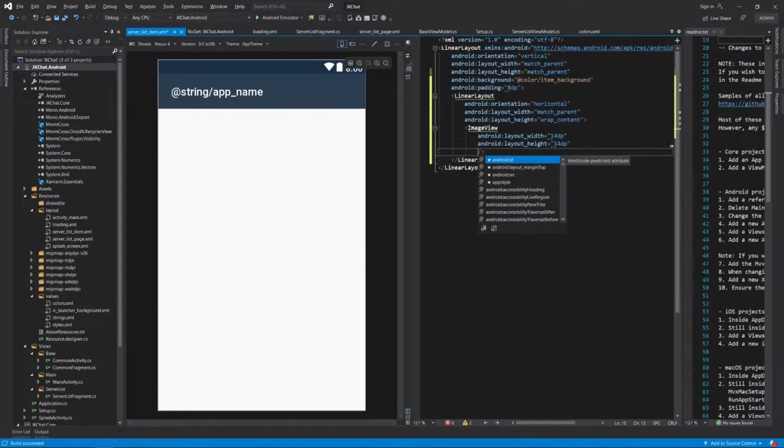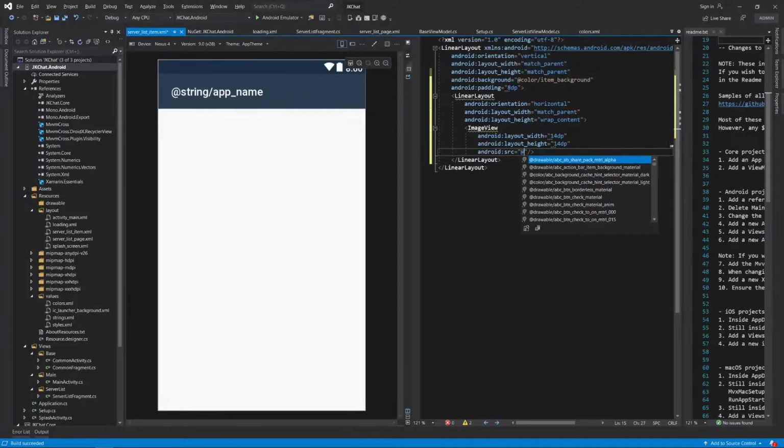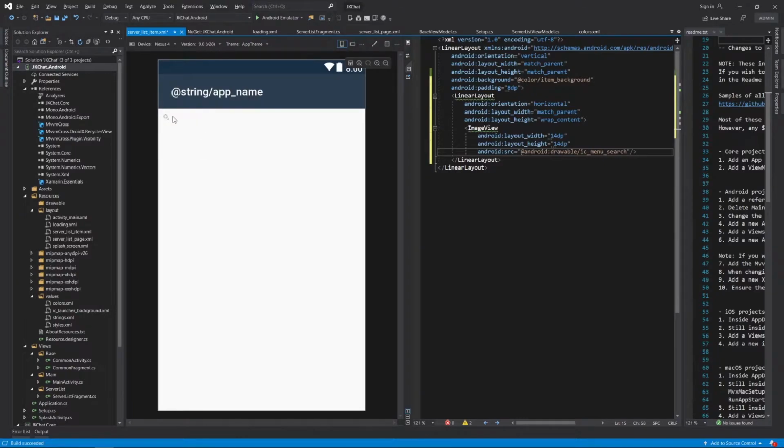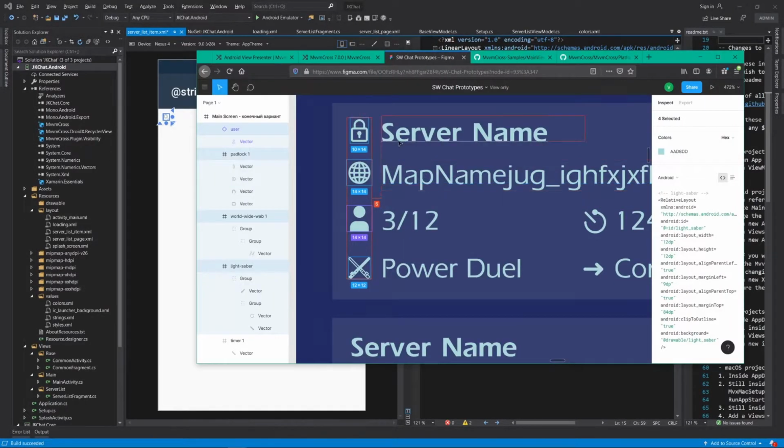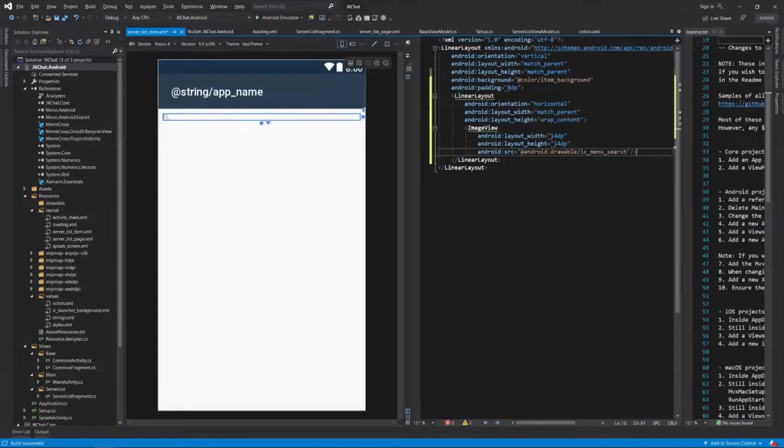Let's assign some existing icon source, search. Yeah, let it be like placeholder icon like this. I'll replace it in future. And 5 points to text. 5 points.